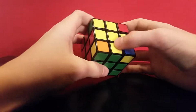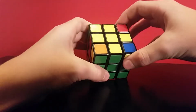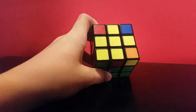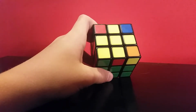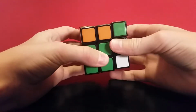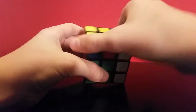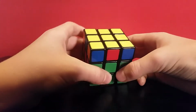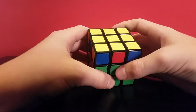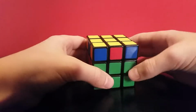So then you have the fish thing. What you want to do when you get this is make it so the fish is pointing that way. And then you do the same moves again. And if that didn't happen for you, you can do it one more time. It would have the same fish look for you, and we've completed the yellow side.